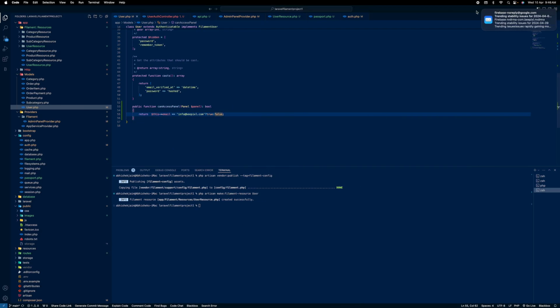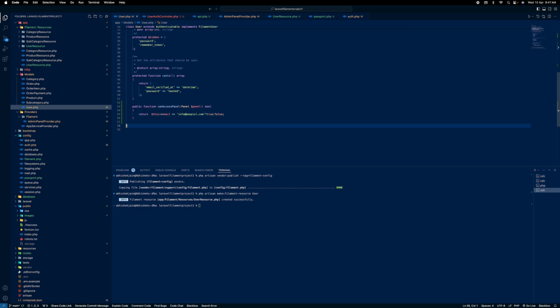Like this, you can configure for yourself whom you want to allow admin panel. In later stages, we will be using user type admin or user type customer. So for any admin, we will allow to access the admin panel, and for any user type customer, we won't allow to access them. And that's all.